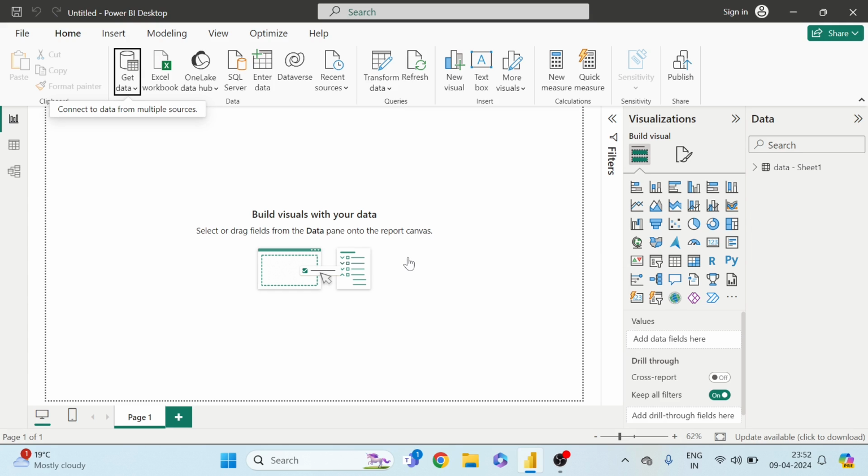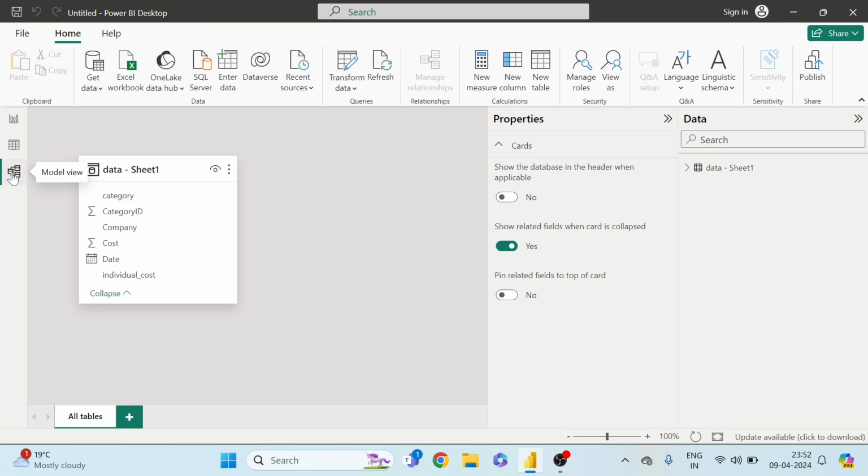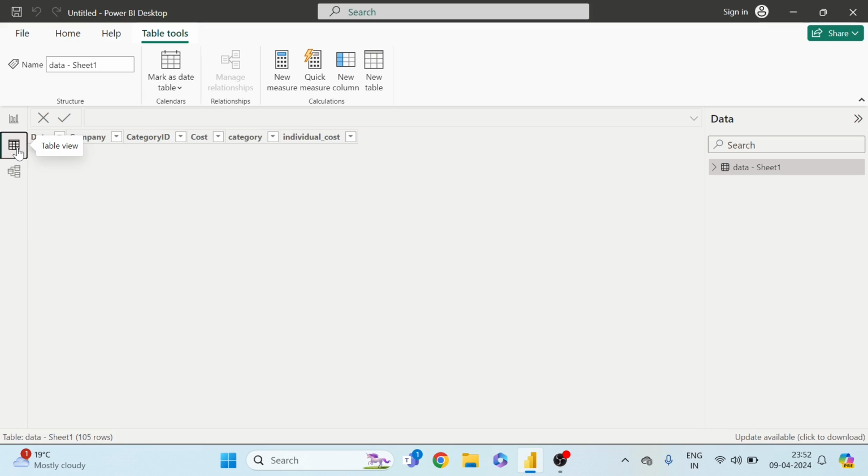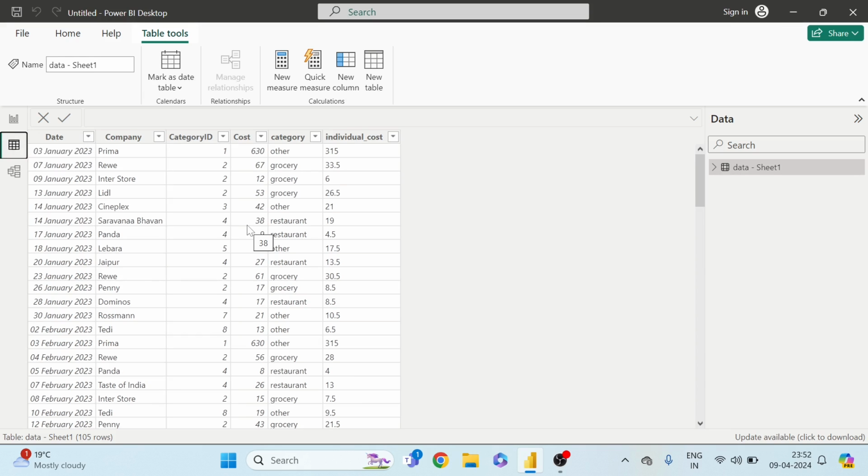Now if you come into the Power BI interface, what are the things to note? There are 3 places. This is called report view. As you can see, this is where we can build some graphs and so on. Then we have a model view. Normally in model view, if we have multiple tables, it will also show the relationships. Here we have connected only to one data, so we just see that data with the columns and any calculation that we have done. As simple as that. Then there is a table view as well. If we go there, it will load the table of data that we already have. So as simple as that.